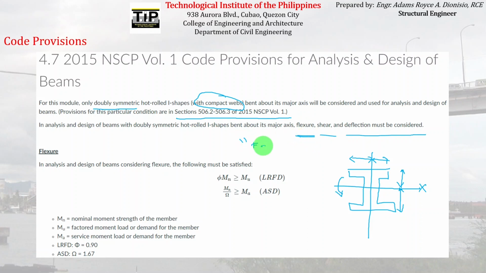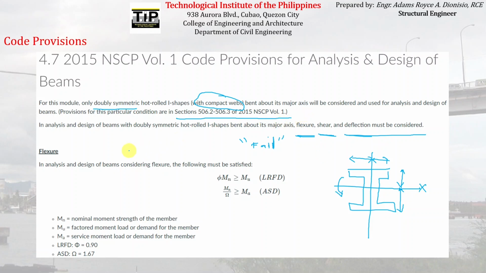Quotation, fail. Again, take note what we mean when we say fail. Hindi siya necessarily total failure, as in sira yung member. When we say fail, ibig sabihin lang nun, yung mga limit states na pinag-usapan natin are no longer satisfied. So dapat hindi siya mag-fail sa flexure, sa shear, tsaka sa deflection, simply because yung tatlong yan sabay-sabay nag-act sa isang flexural member. May flexion na nararamdaman, may shear na nararamdaman as well as deflection. So yung tatlong yan dapat masatisfy for our design to be proper.